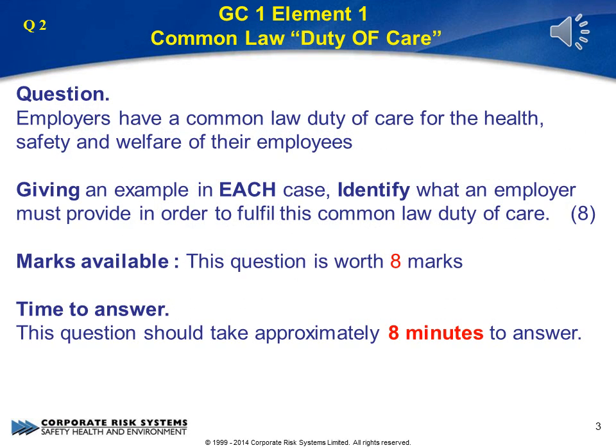This question is taken from Element 1, 1.3, the legal framework for the regulation of health and safety, including sources and types of the law. Question requires you to identify: employers have a common law duty of care for the health, safety and welfare of their employees. Giving an example in each case, identify what an employer must provide in order to fulfill this common law duty of care.